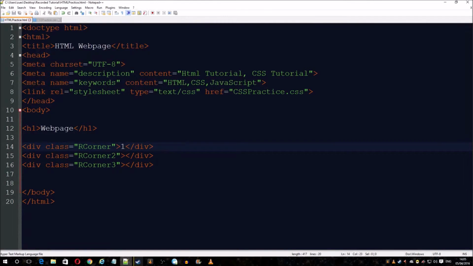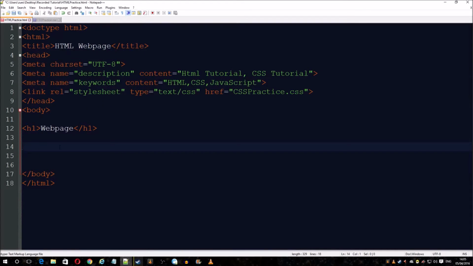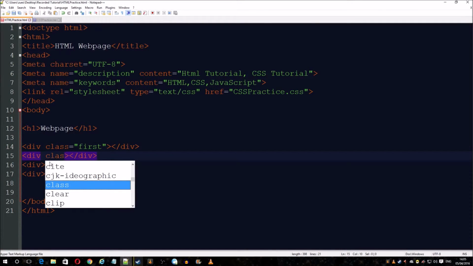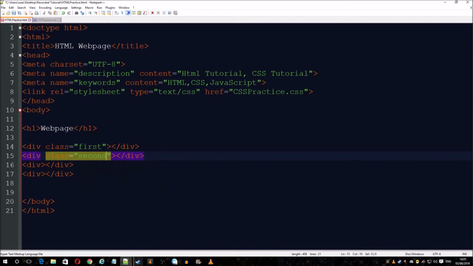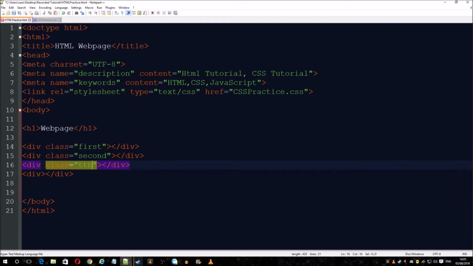Next thing we're going to do, so we get rid of that, and get rid of these. We're going to do linear gradients, color gradients basically. So first we add some div tags in, again. And we'll do 4. We're just going to keep it simple, like first, second, and so on. Whoop, there we go.